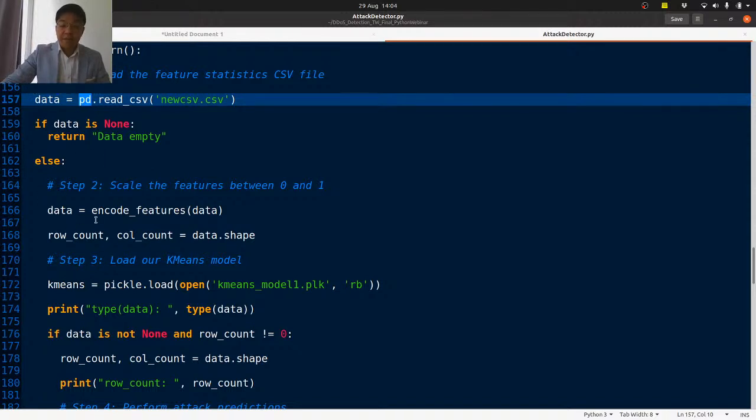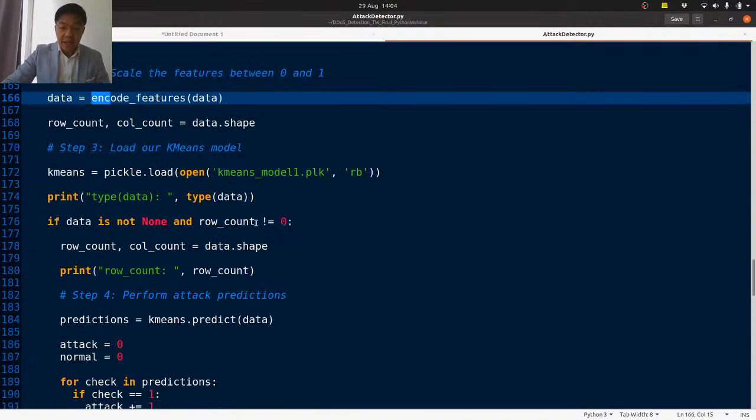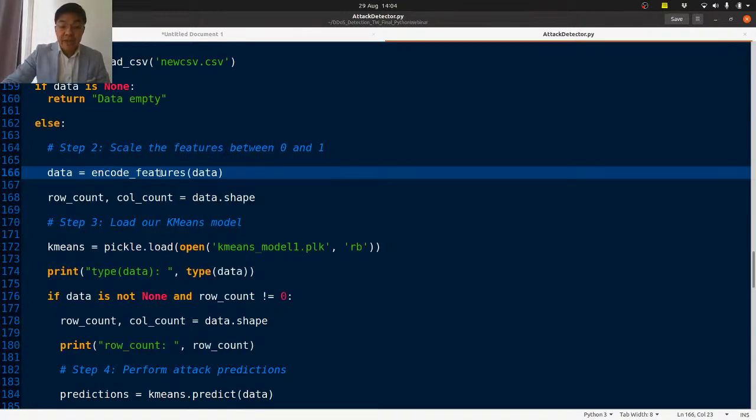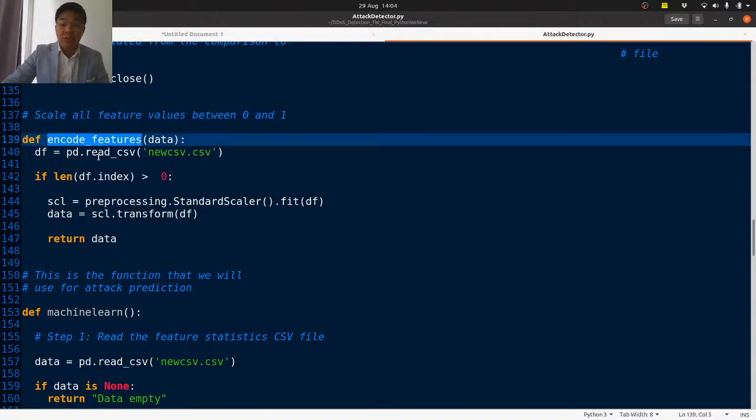So in this case, before we go about detecting them, the first thing that we need to do is encode the features. So the question then becomes, why do we need to encode the features? The reason is very simple. If you remember our first webinar, when we trained our K-means machine learning model, the first thing that we did was to scale the entries in the model to be between 0 and 1.